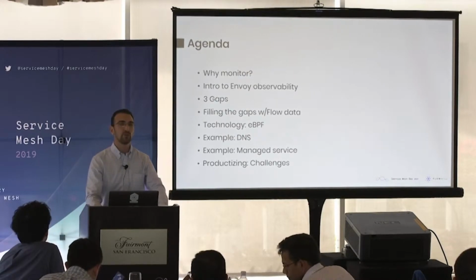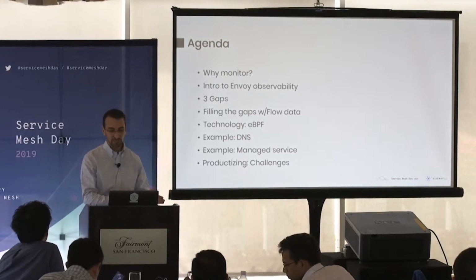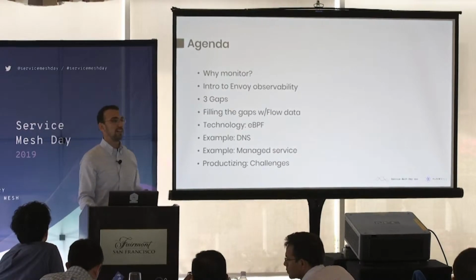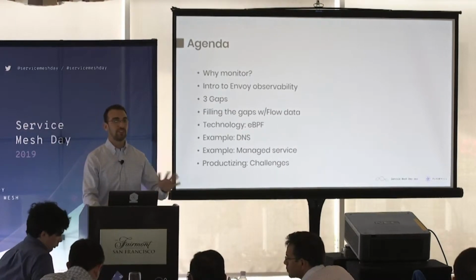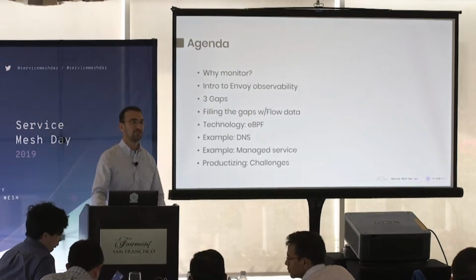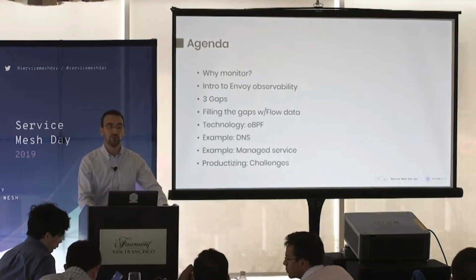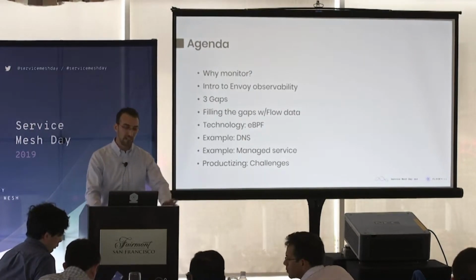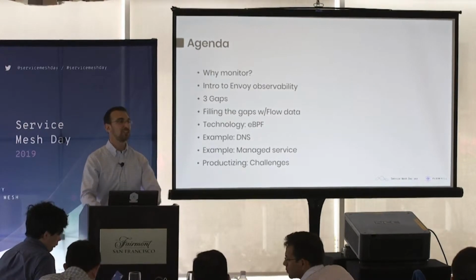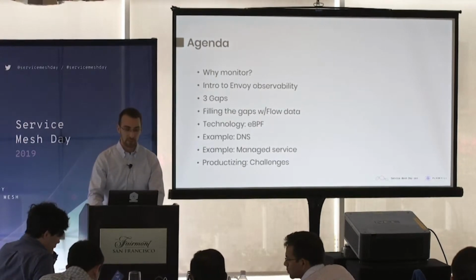Then how do you fill this with flow data, talk very briefly about BPF, and then give 2 examples of production outages that this kind of system would have, the visibility that it would have given you. Then if we have time, I'll go to how do you productionize such a system to get eBPF data.